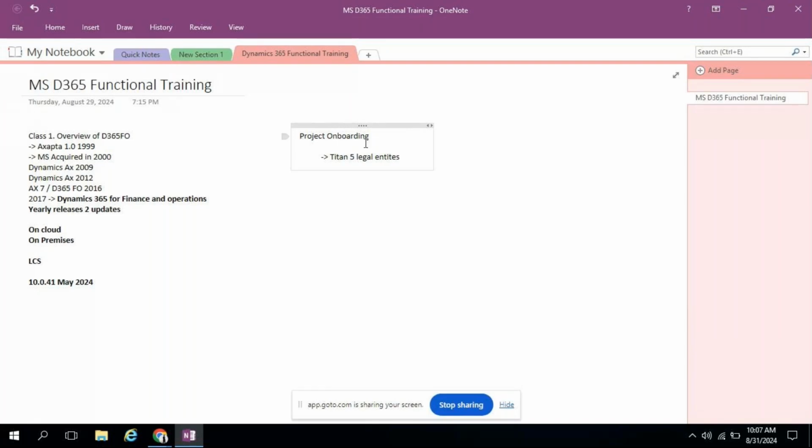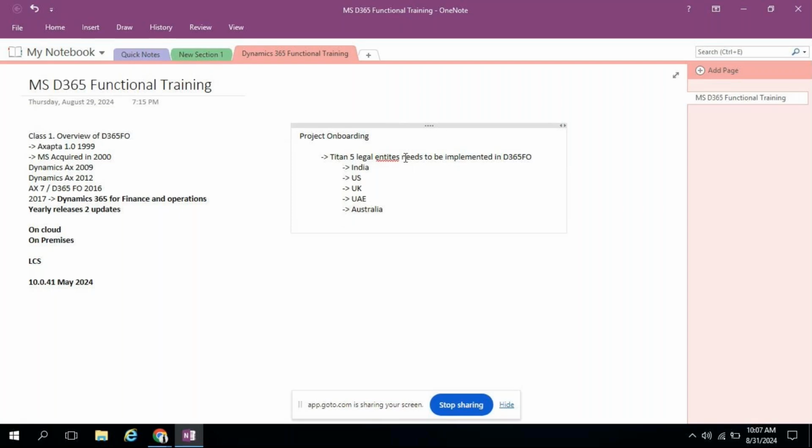Project onboarding is done by LCS, and these Titan five legal entities need to be implemented in D365 F&O. The regions we will take: one is India, one is US, one is UK, one is UAE, and the last region we will take is Australia. So these are the five regions.